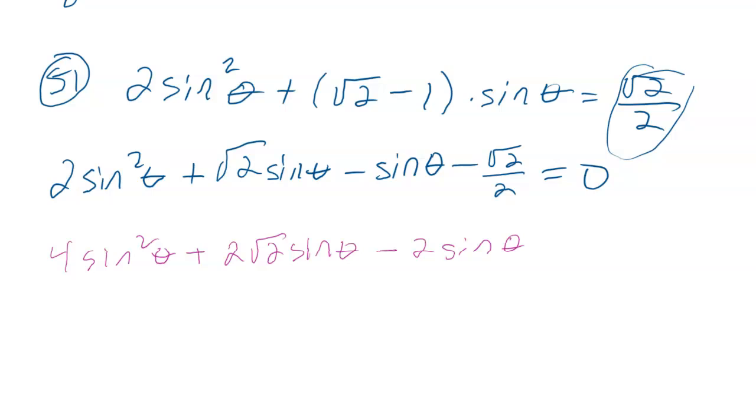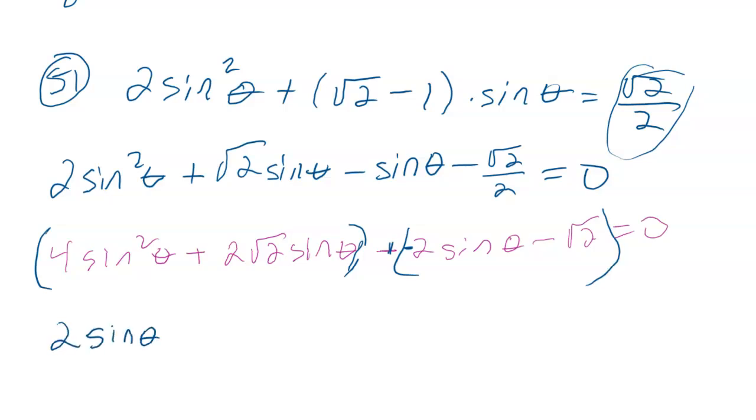No, I want that. Minus rad 2 equals 0. I just got rid of fractions. It wasn't necessary, but I did it anyway. All right, so now I'm going to factor by grouping because there's 4 terms. And be careful, this should be add minus. Factor by grouping. Okay, so the first one I can factor out a 2 sine theta. And I'll have a 2 sine theta plus rad 2 left in there.